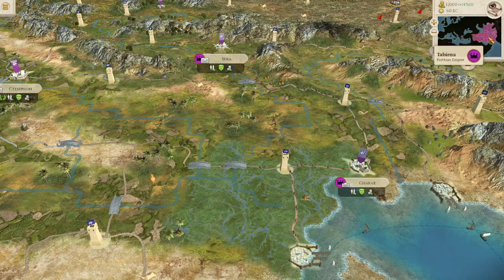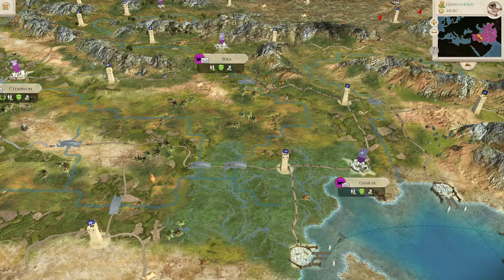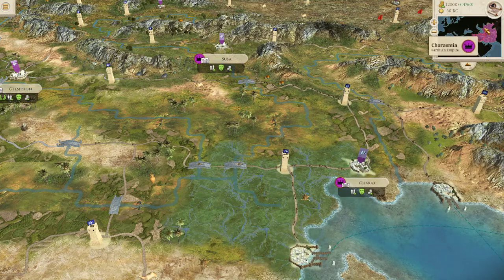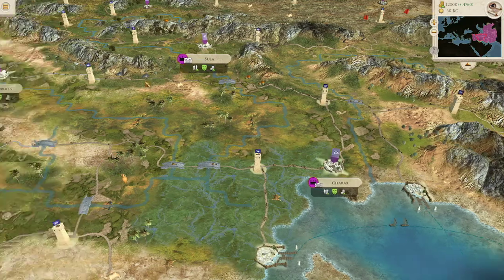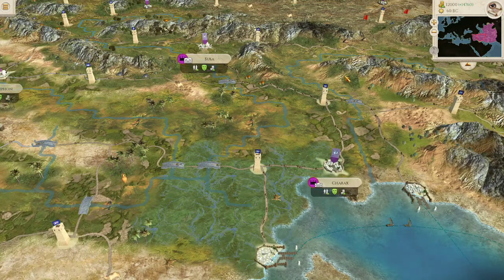Also Hyrcania, nope, not Media. Looking for it because I saw it. Chorasmia. It's supposed to be somewhere. Ah, there it is. Not the Saka. It's here somewhere. Where did you have it? It's the Massagetae. The tribe of Massagetae and the other one that I showed before. Those two tribes were the major tribes.